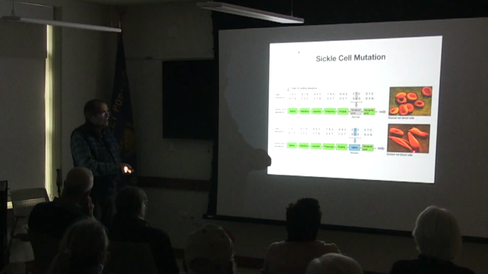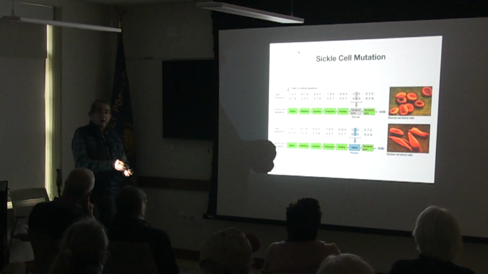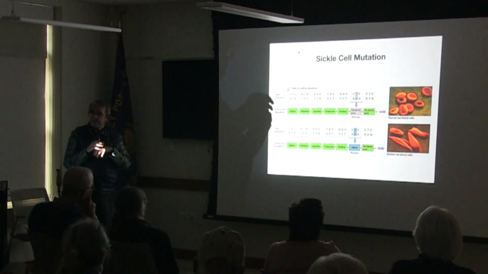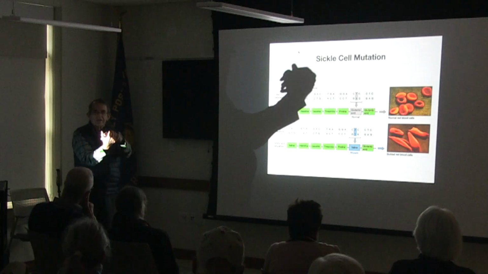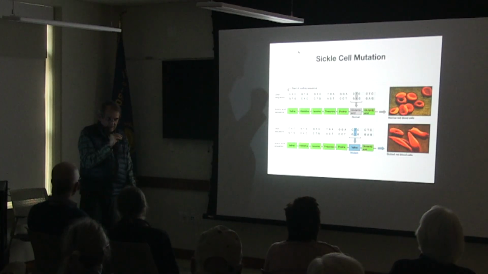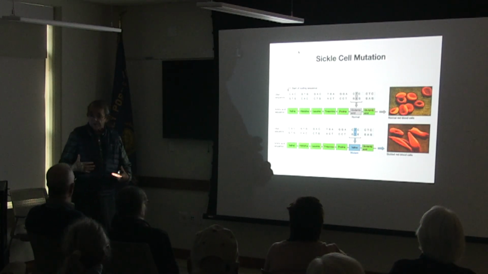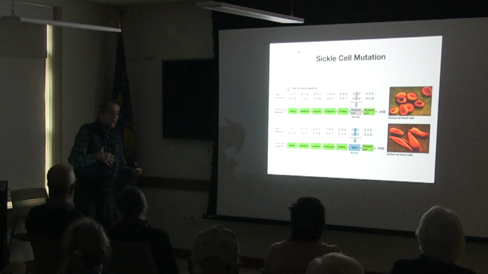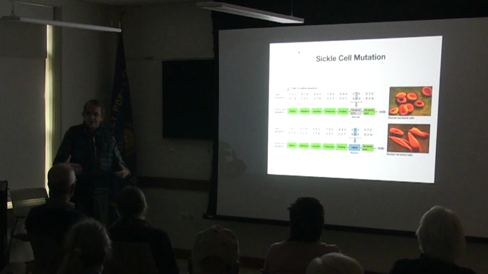The hemoglobin molecules, because they have a slightly different shape, start clumping in strange ways. And they make your red blood cells take on these sickle shapes. And when you try to send those through blood capillaries, they catch on each other. And so they will block the blood flow in these microscopic capillaries and starve your cells of oxygen. It's not necessarily lethal at the time, but if it keeps happening over and over again and is particularly severe, it will kill you.